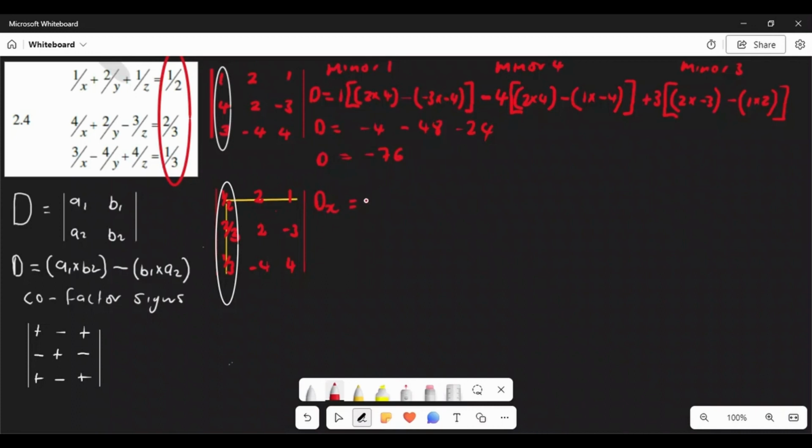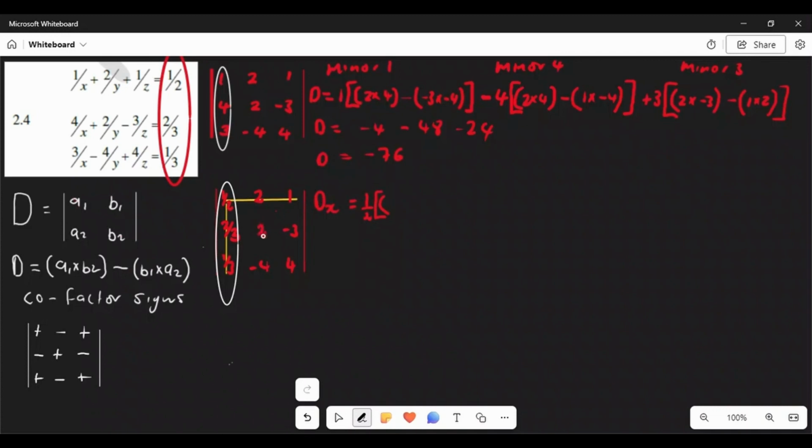Alright, so let's start. Let's look at the cofactor sign here. For this minor here, it's gonna be positive, so it's gonna be positive 1/2. Remember, this is half the minor. Then from here we put this on a bracket, right? Let's put this on an outer bracket, and then from here we're gonna use the second order to calculate the determinant. So we know that it's a1 multiplied by b2.